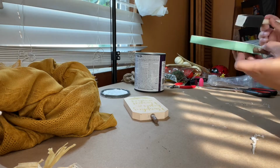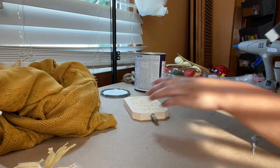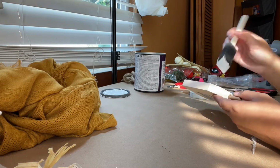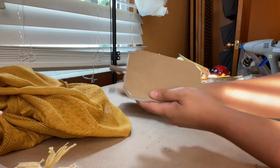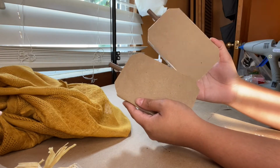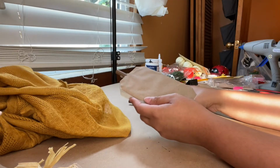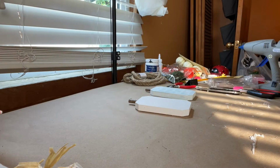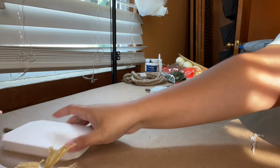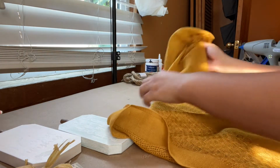And I'm only doing this because when I wrap them in this blanket shawl, I want to make sure when you see through it, it doesn't have two different colors. I want them to be the same. And so I paint them white so that way it'll look nice all together. And after I get them nicely painted, I take some brown paper that I have here on my table, cut it out to the size of the pumpkins and hot glue it down to the back. That way that is nice and clean as well.